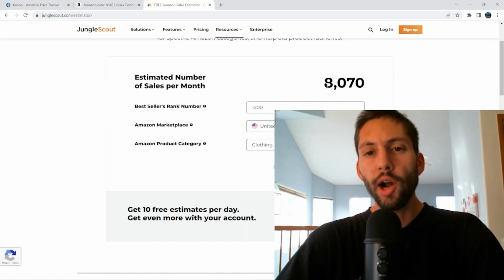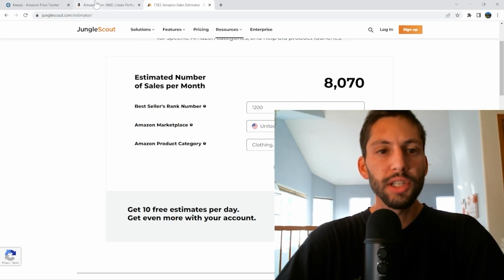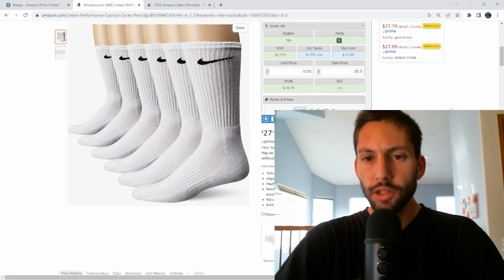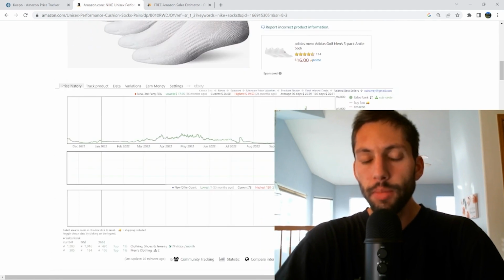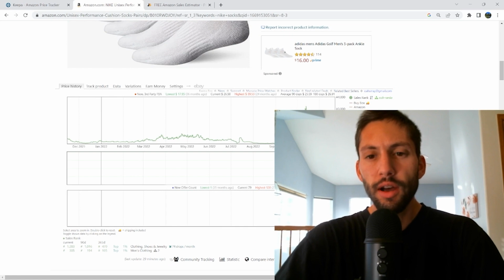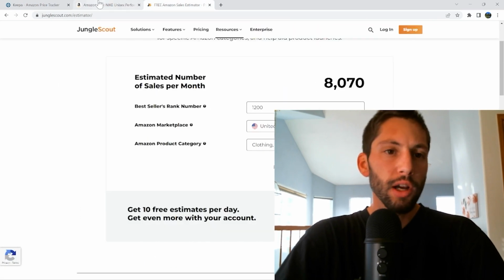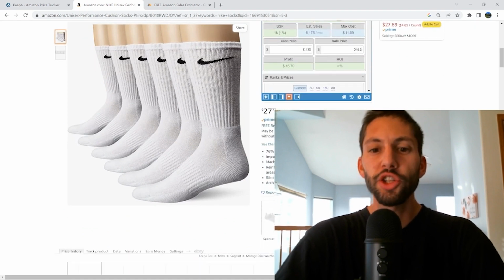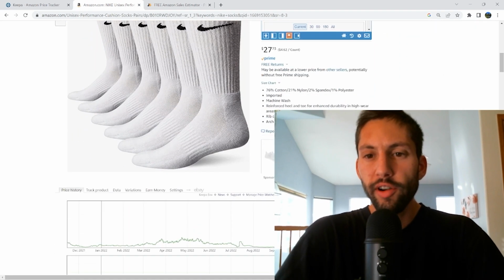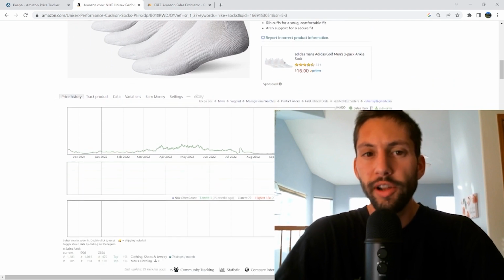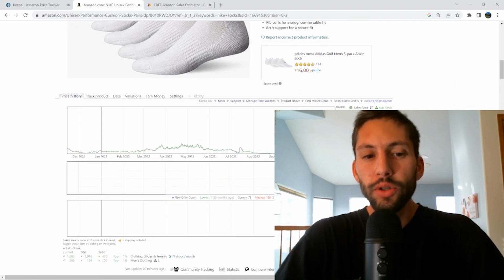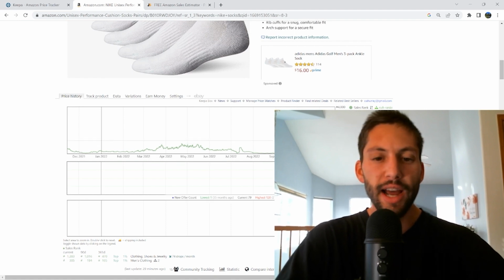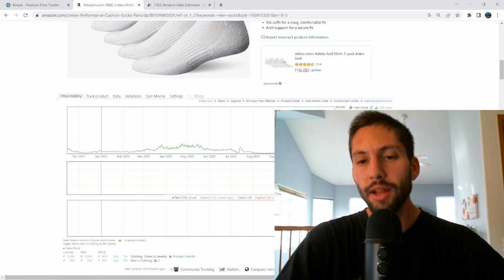It gives a ballpark of how many sales this whole listing, including all potential variations if there are variations. It looks like this one doesn't have any, but all variations of the listing. It gives a ballpark of all of the sales on this listing, including any potential variations, and I'll talk about how to determine that. But at a very basic level, this is the line that shows us how much demand this item has.